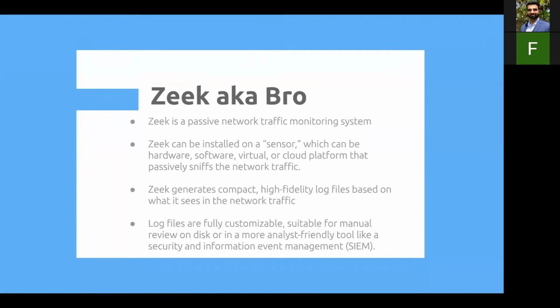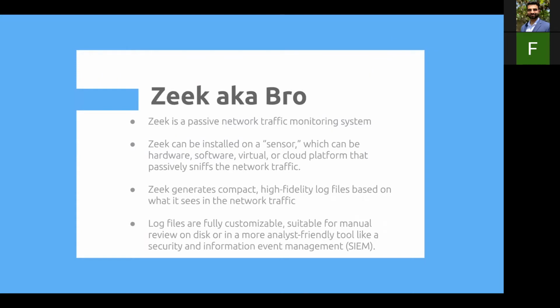Those log files are very efficient, they're flat ASCII files. For each protocol it sees in the network traffic, it produces the corresponding log file. So it's super easy for you to do analysis and investigations. For example, if I only want to see what my HTTP traffic looked like during that time period on my network, I can just grab the http.log file and go over that file instead of putting up a PCAP in Wireshark and filtering out the HTTP traffic there.